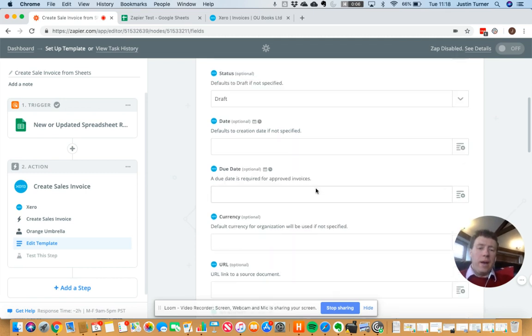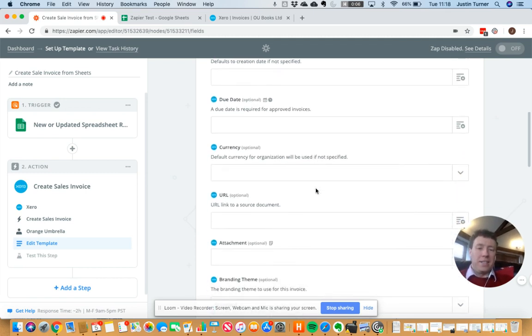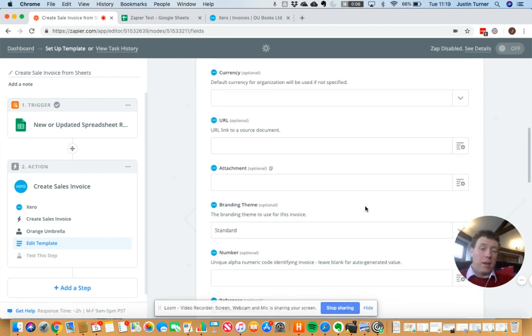A common sort of complaint I hear from clients is that they're inputting data from one system to another. And this is the case in point with this example: we've got someone who's got perfectly good data within Google Sheets, but they're then having to go to a separate accounting system and input all that data all over again, which is just costing time. And ultimately that costs money.